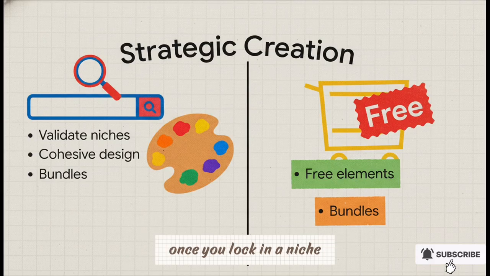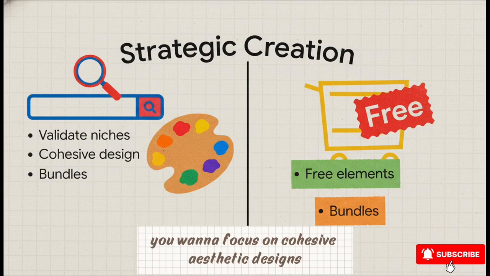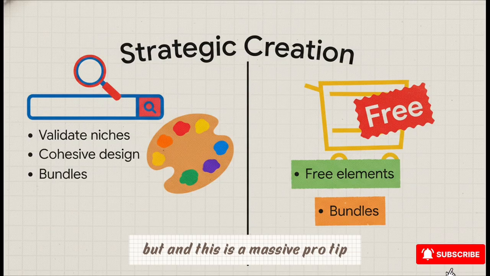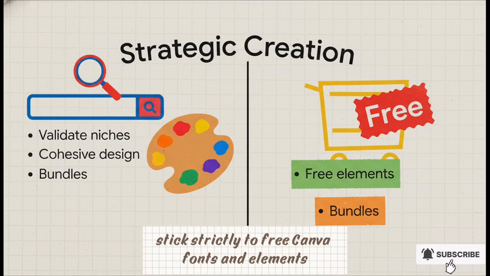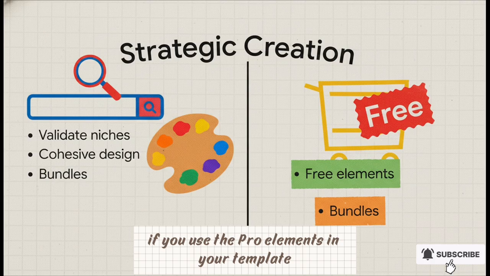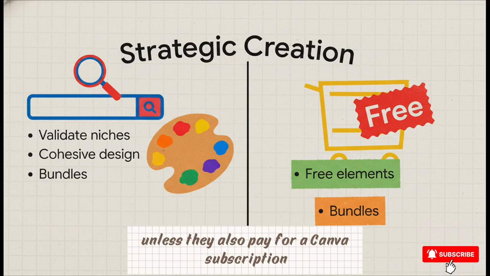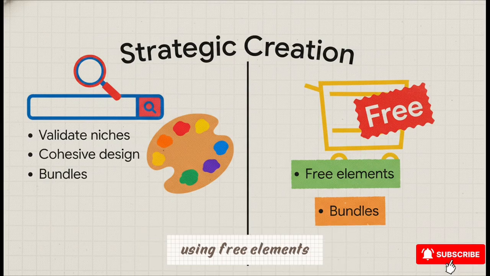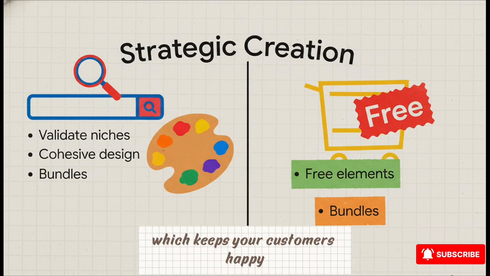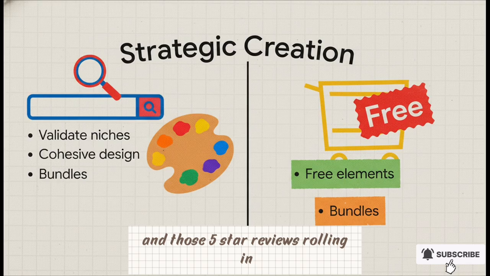Once you lock in a niche, you want to focus on cohesive aesthetic designs. But, and this is a massive pro tip, stick strictly to free Canva fonts and elements. If you use the pro elements in your template, your buyer is going to be hit with annoying watermarks unless they also pay for a Canva subscription. And nobody wants that, right? Using free elements keeps your file instantly accessible, which keeps your customers happy and those 5-star reviews rolling in.